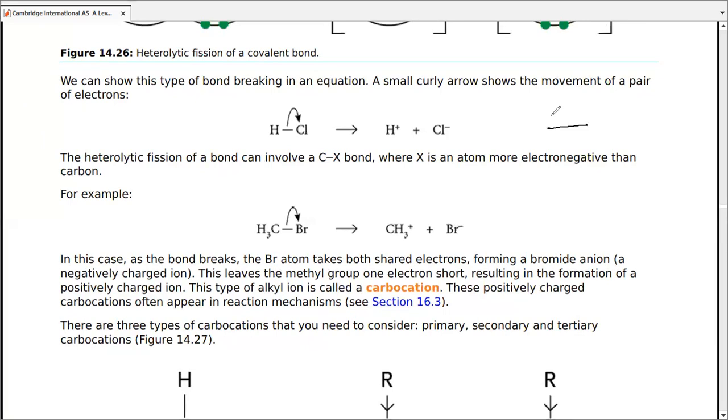Now remember, if a bond is broken like this, with half arrows on both sides, it means homolytic fission. Since they both get to keep one electron each, the balance of the whole breakdown is kept, so half arrows. But if we do this, a complete arrow, that means the arrow is actually pointing toward the more electronegative atom, which is about to become an anion. Now, if this was normal chemistry, it might have been cations and anions. Since we're talking about organic chemistry, we're going to change the whole terminology.